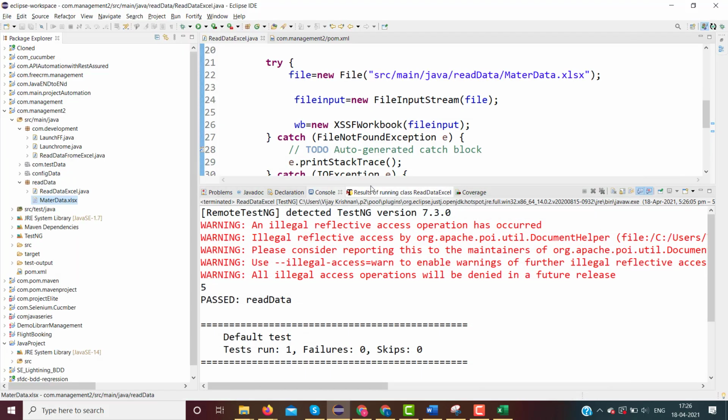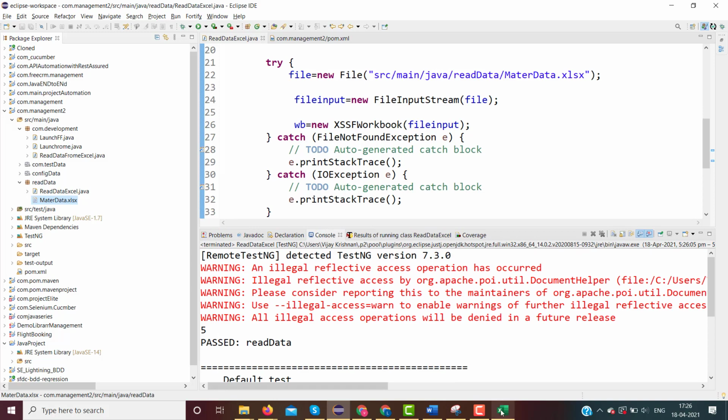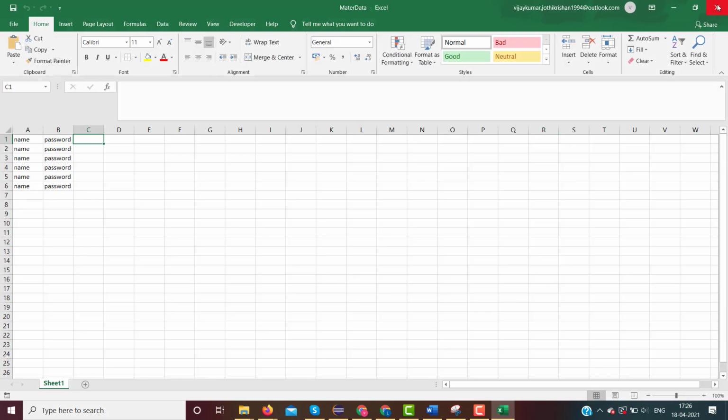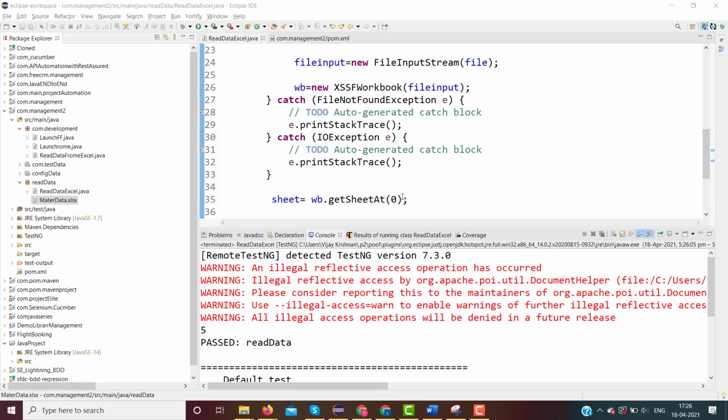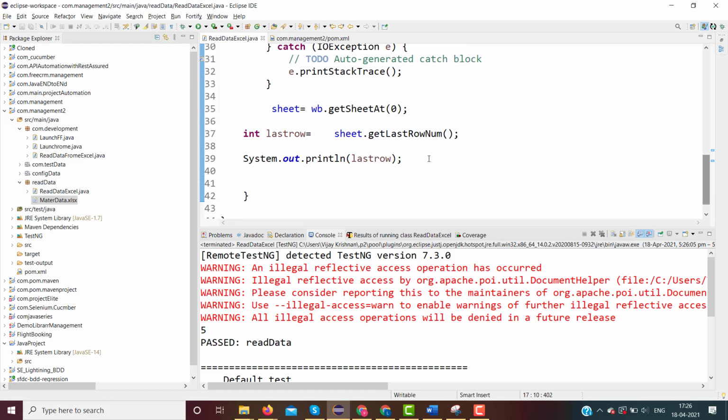Now we have to print the first value, right? What we do is use this last row.